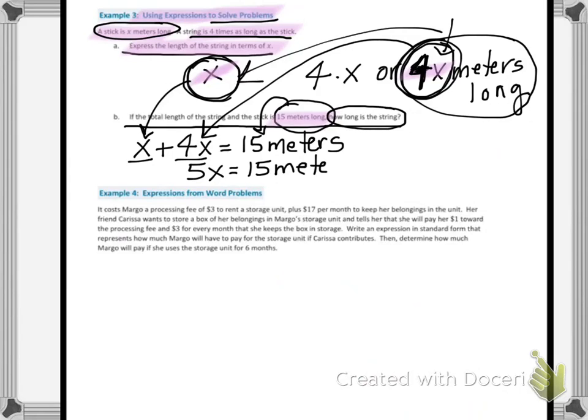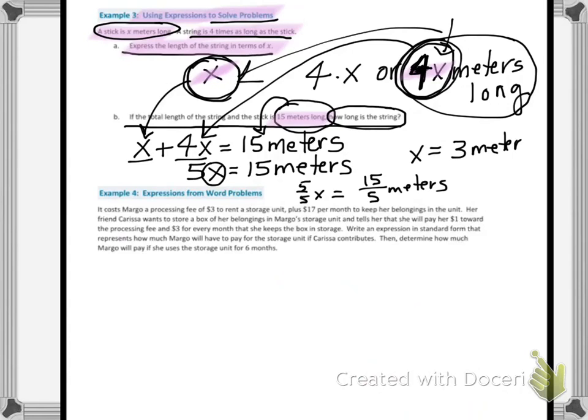Okay, and now I can only solve, because when I solve for a variable, I'm going to solve for one of these, for 1x. Therefore, I need to isolate it. And to isolate that 5x, I need to divide it by 5 or multiply it by its reciprocal, which is 1/5. And if I do that, 5x over 5 equals 15 over 5 meters, because I'm dividing both sides by 5. All right, so then I end up with x equals 3 meters.